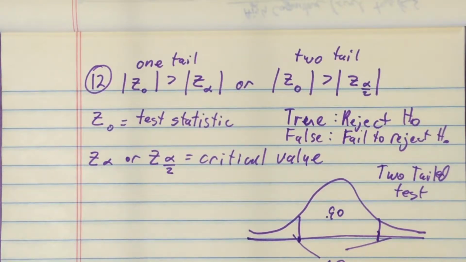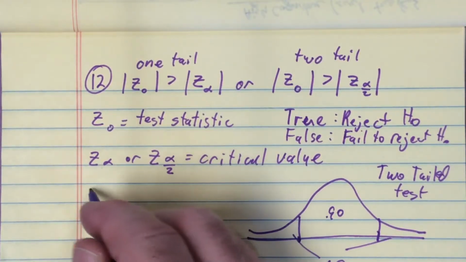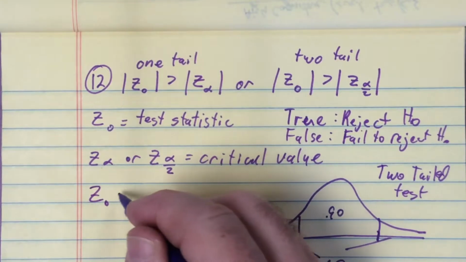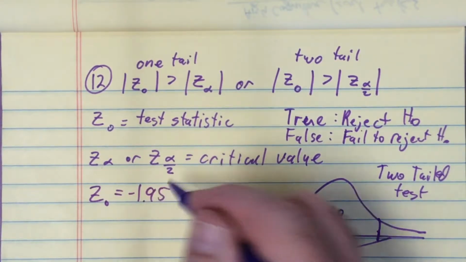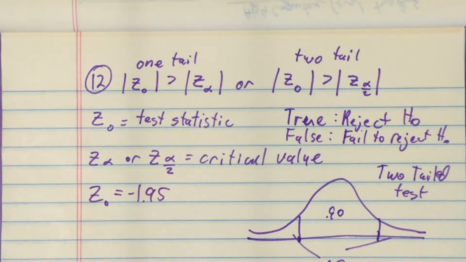Suppose the test statistic is Z equals negative 1.95. Now, in the question itself, you'll notice that there's not a 0, because that notation of using the 0 is not a universal notation for test statistic. But since they are telling you it's a test statistic, you may use that. Can we conclude that the null hypothesis should be rejected at the 10% level of significance, at the 5% level of significance, and at the 1% level of significance?